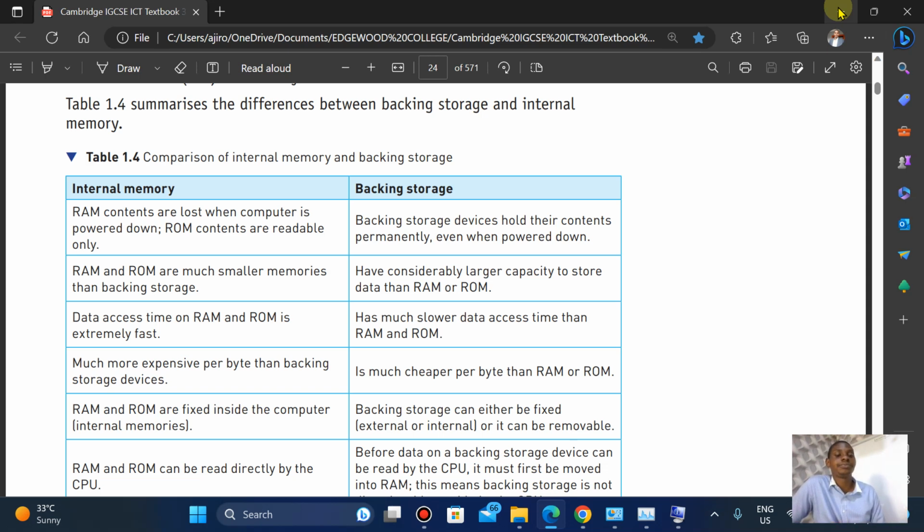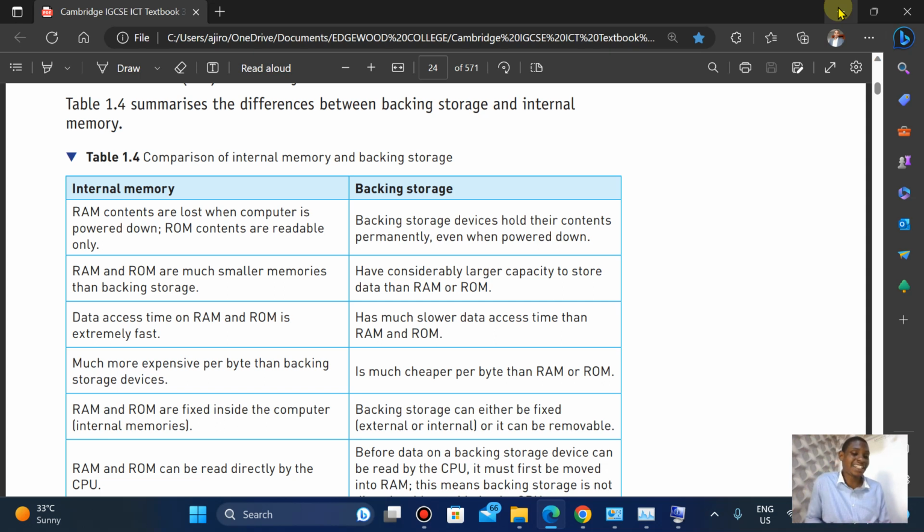Data access time on RAM and ROM is extremely fast because it is directly interacting with the CPU, right? It's so fast. But the backing storage has a much slower access time because it has large files. So obviously, if it's large, it's going to take more time. But we're not talking about the time here, because the access time depends on whether you're looking at it from the point of the HDD or the SSD.